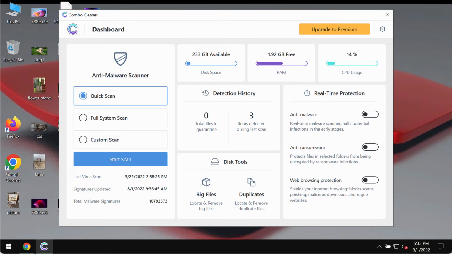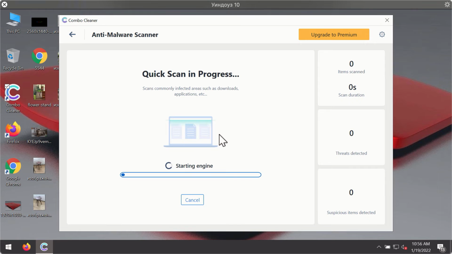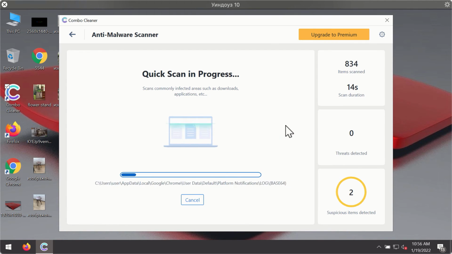from your computer. After you have successfully downloaded and installed Combo Cleaner Antivirus, it will be in the trial mode, so only the quick scan option is available. Click on Start Scan button. The program will first of all update its antivirus database for proper malware detection and elimination. You will notice that most likely the program will start identifying certain threats on your computer.